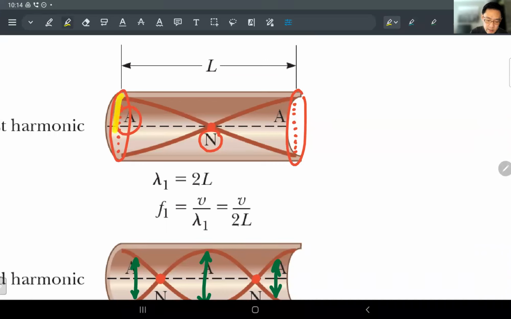Because this is a tube with both ends open, we assume that at the ends of the tube, the air should be able to oscillate at the maximum possible value, or we named it the antinode, the location where the displacement can happen at the maximum. I mean, it can oscillate as crazy as it wants. So all you have to do is try to draw this diagram and do whatever you can to eventually start from the antinode and end at the antinode. Does that make sense? And to get from antinode to antinode, definitely you have to go through a node. A node means it's the point where there's no displacement whatsoever in the medium.